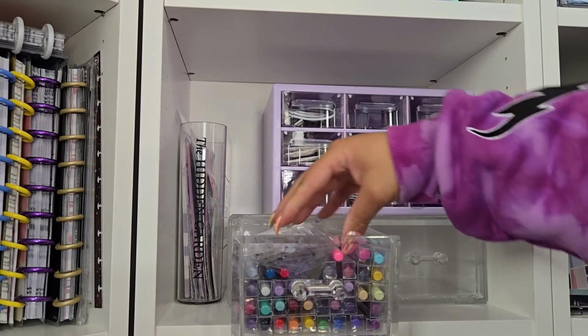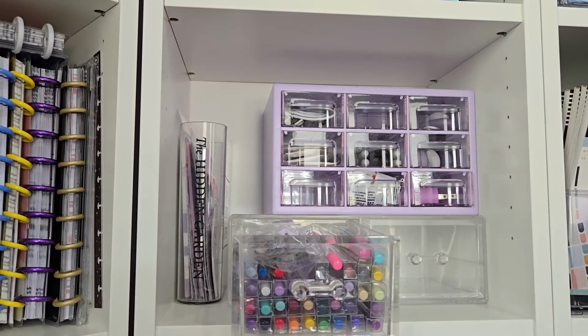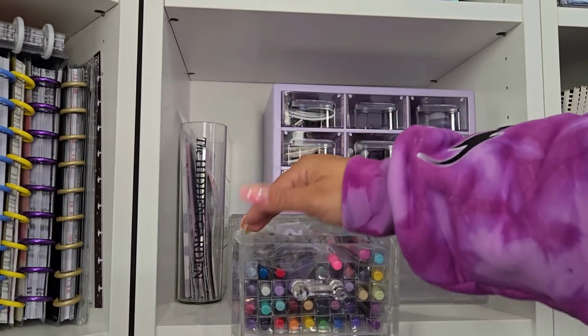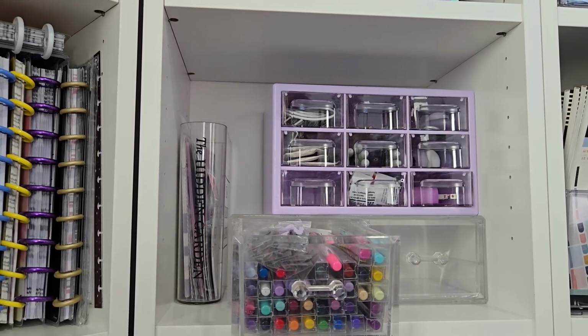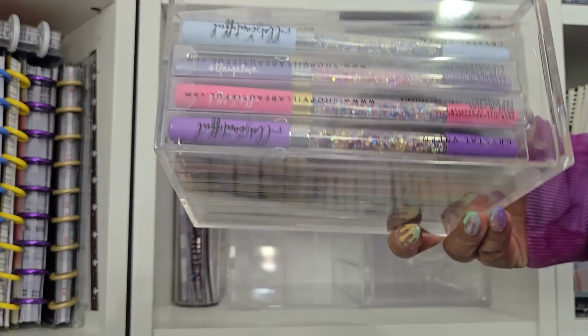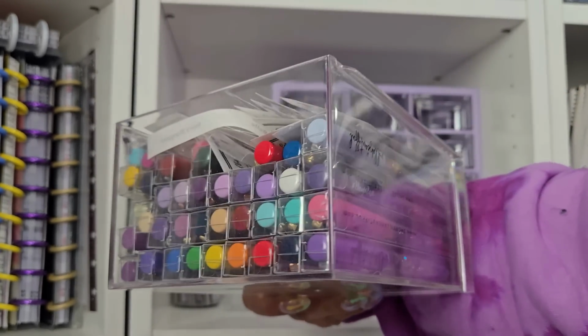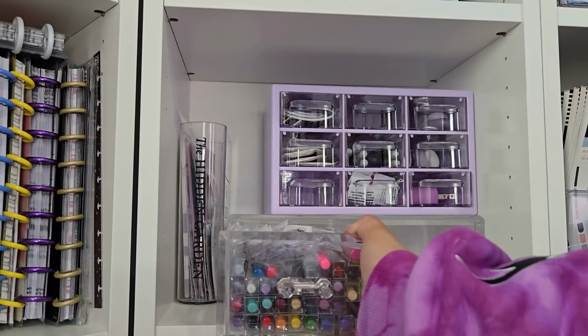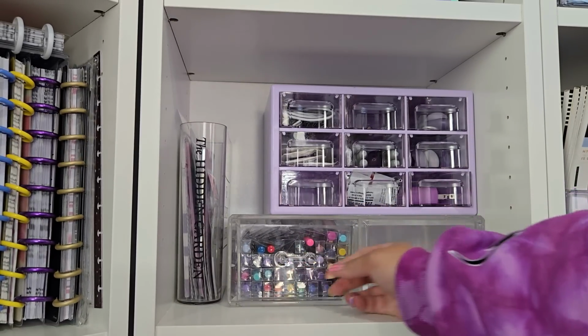These have my Villa Beautiful pens in them. I had a momentary moment where I was like, oh, I'm going to collect these pens because I found out there was a princess set. And I bought all the princesses. So all of them are titled. I put names on them. They're all still in their box. And then I have rainbow ones. I don't know, I had a phase where I was just like, I need all the pens. And so now I have a bunch of pens.